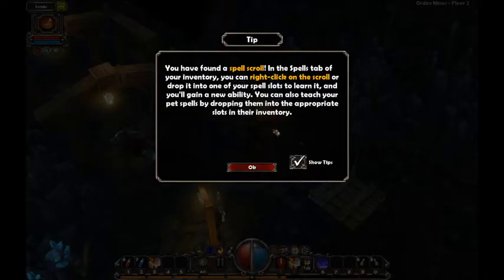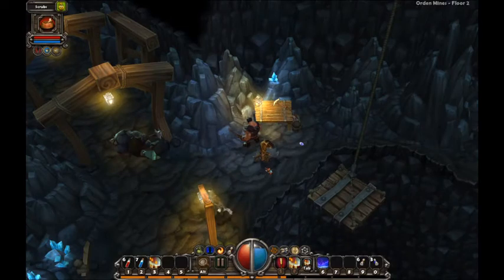You have found a spell scroll. In the spells tab of your inventory, you can right-click on the scroll or drop it in one of your spell slots to learn it, and you'll gain a new ability. You can also teach your pet spells by dropping them in their appropriate inventory slots.